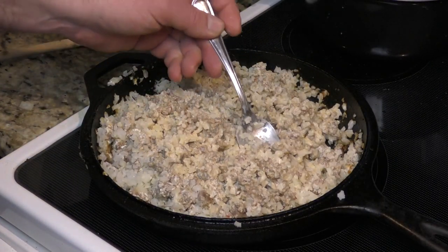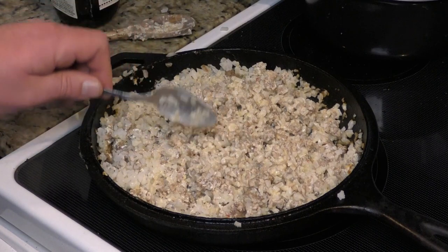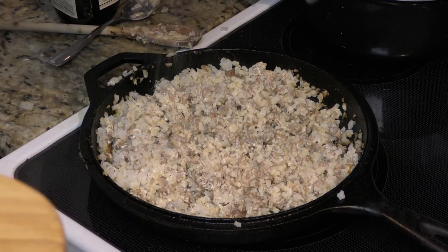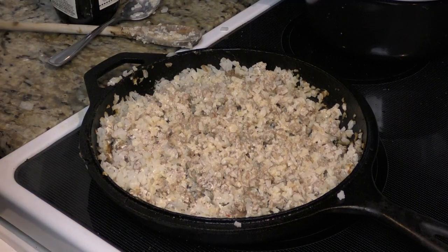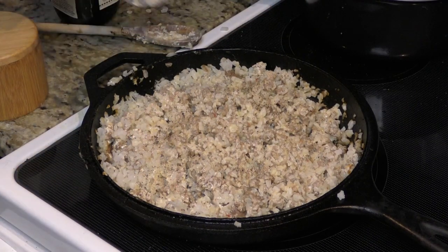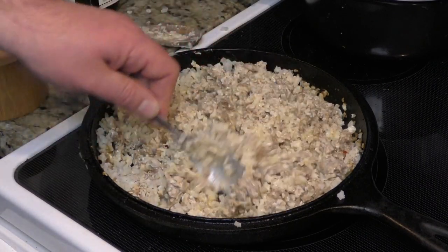Another five minutes is down — I want to look at this. I'm gonna taste it. Perfect, absolutely perfect. One thing I did forget is a little salt and pepper — the spice of life. Down goes the salt, down goes the pepper, mix it up. I did cut the heat down to low as well.